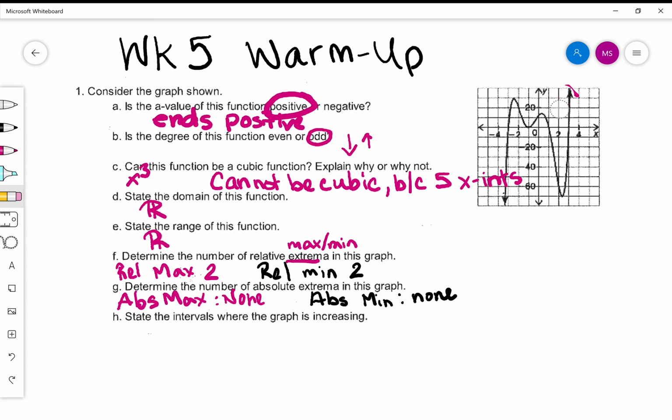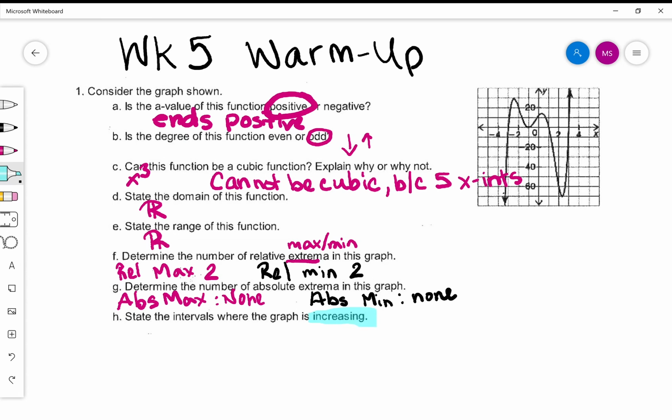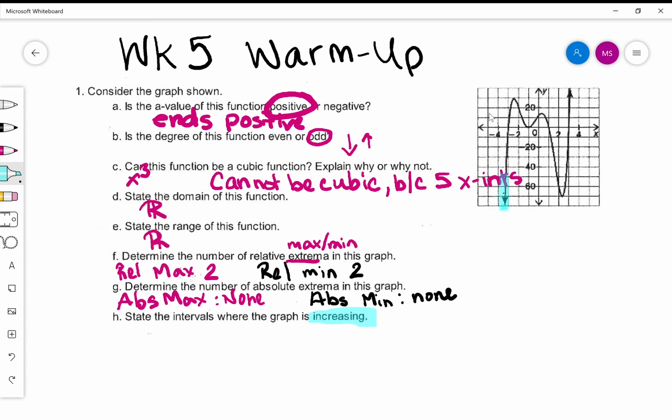I'm going to go ahead and erase that. Okay, and I'm going to go ahead and highlight this for you guys so you can see where it's increasing. So again, increasing means that it's going up. All right. Ooh, that might be a little too big. All right, so from left to right, it should be going up. So from here to here, it's going up. From here to here, it's going up. So from left to right, it should be going up. So from here to here, it's also increasing. It's going up from left to right.